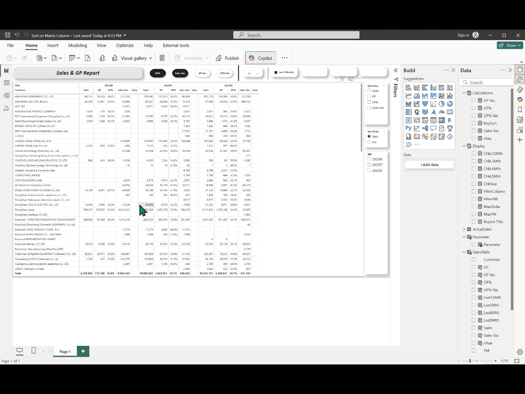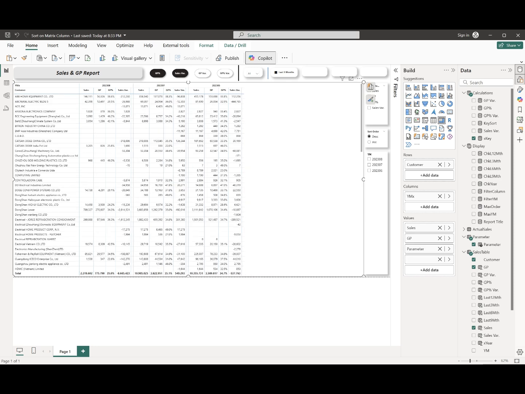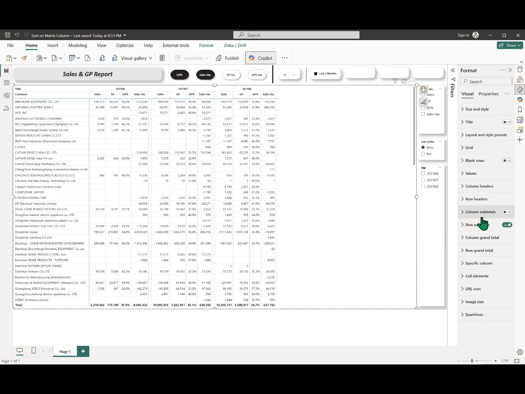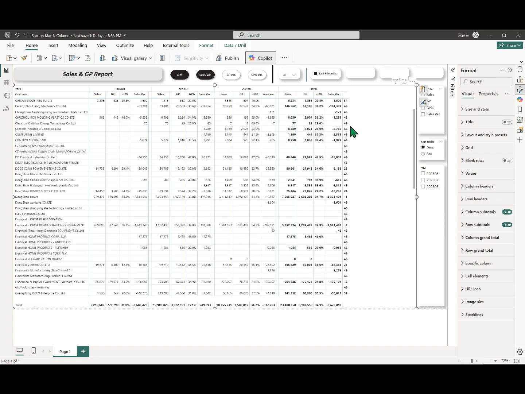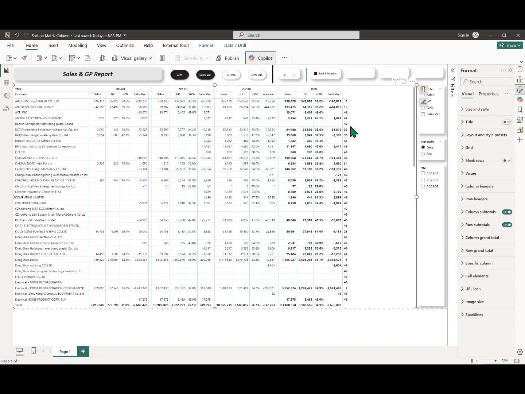The content is blank. And in order to have a better display, I will just replace the column header with a space. See? Nothing. And then I can temporarily enable the column subtotal. Okay, you see here, now this is the total, and then the S key, we have all the rankings for individual customers. All right.